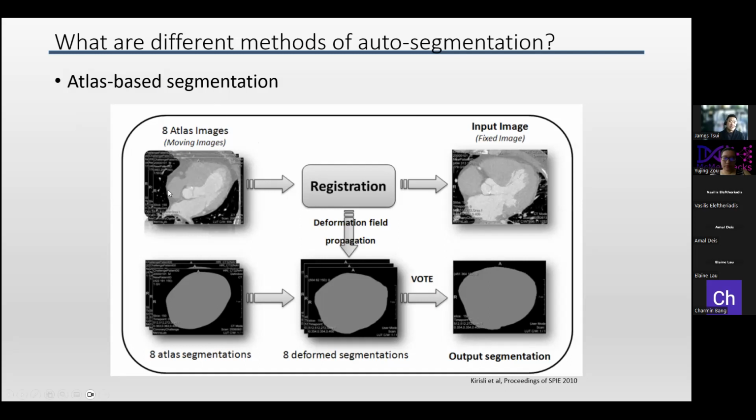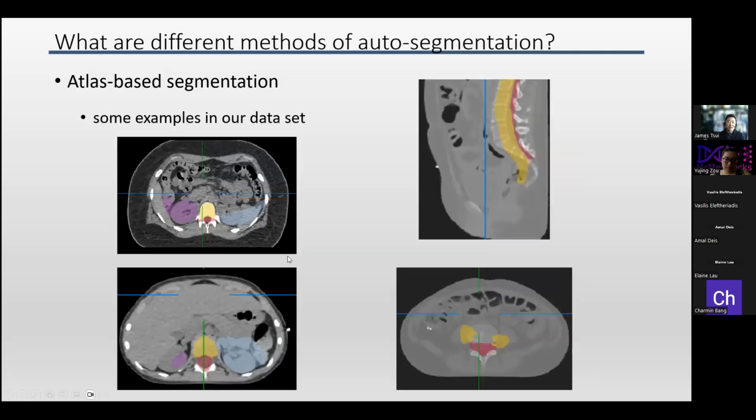So Atlas-based segmentation, what is it? Basically, you need to have a library of a lot of similar structures. For example, here we're contouring the heart. You have to have a database of a lot of hearts. You choose some that resemble the heart that the target input image looks like. And then you look at the corresponding segmentation mask, which is the mask of the heart. You perform a registration, a deformable registration, to see what needs to be deformed to look like the current heart that you have as target. And you apply the same transformation on the contour. Usually this works well, but when it doesn't, it can fail spectacularly.